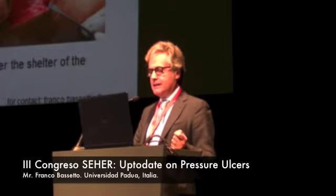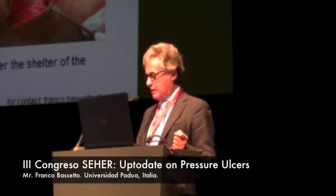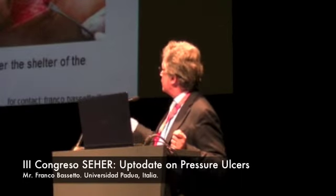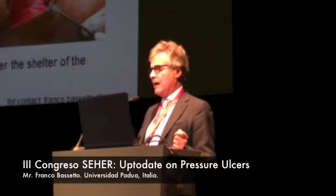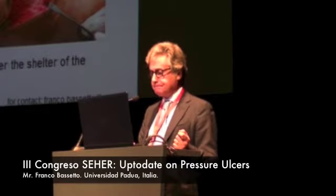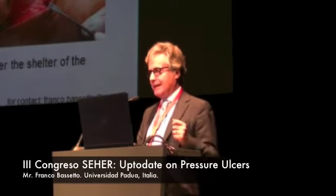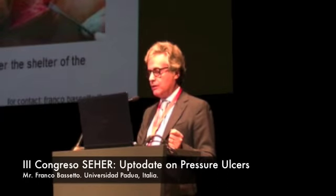Or here you can see that in the presence of severe bilateral ischial pressure ulcers, sometimes we use both techniques. After a very well conducted fistulectomy, which you see here, you must be sure to remove all the fistulas, otherwise if you leave granulation tissue there, you will have a recurrence. You can do both kinds of surgery, the traditional one with the retro-thigh muscle flap and the use of the buttock perforator rotation flap.